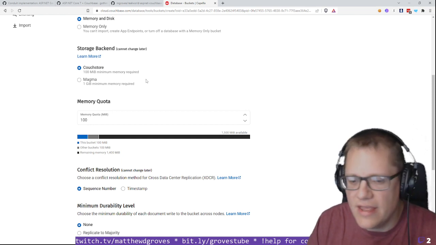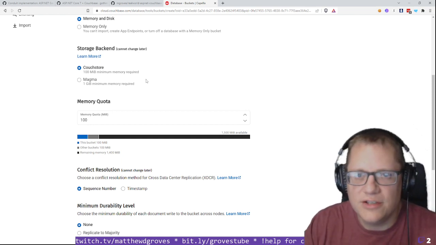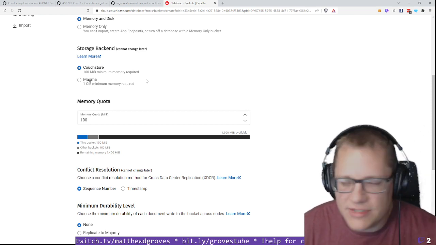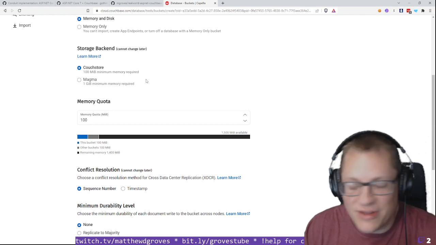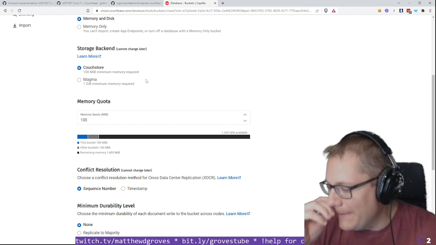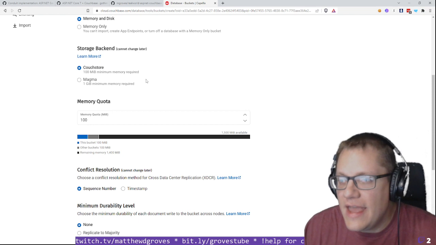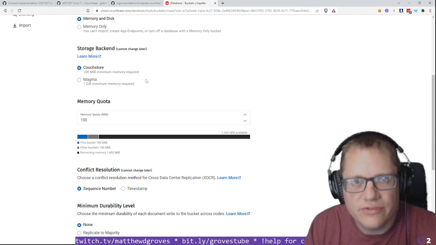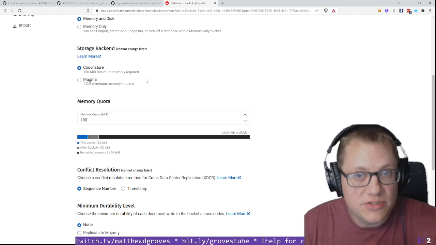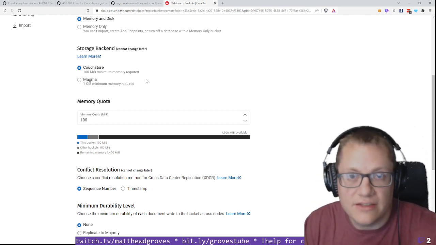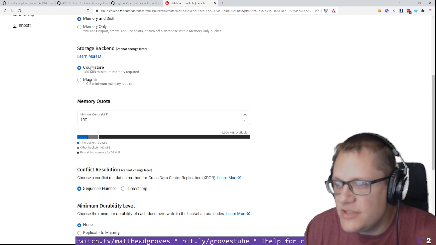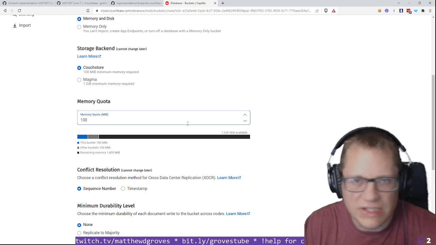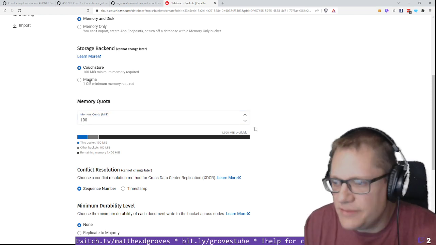I don't plan to have a ton of data in here, but just know in the long run, like if I were building, so Conduit is meant to be a clone of Medium.com, which is a very famous blogging social media type site. If I were building that for real, I might consider using Magma because there'll be a ton of data in there, and I don't necessarily want it all in memory because older blog posts, for instance, are not going to be accessed as much as newer blog posts. So it makes sense for me to use Magma. But for my purposes, I'm going to stick with CouchStore. For this implementation, it doesn't really matter. It's not going to make a noticeable difference.